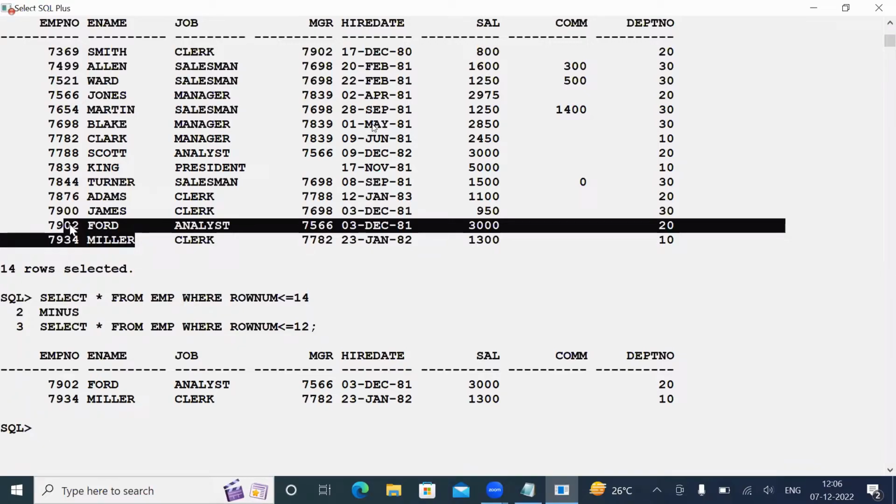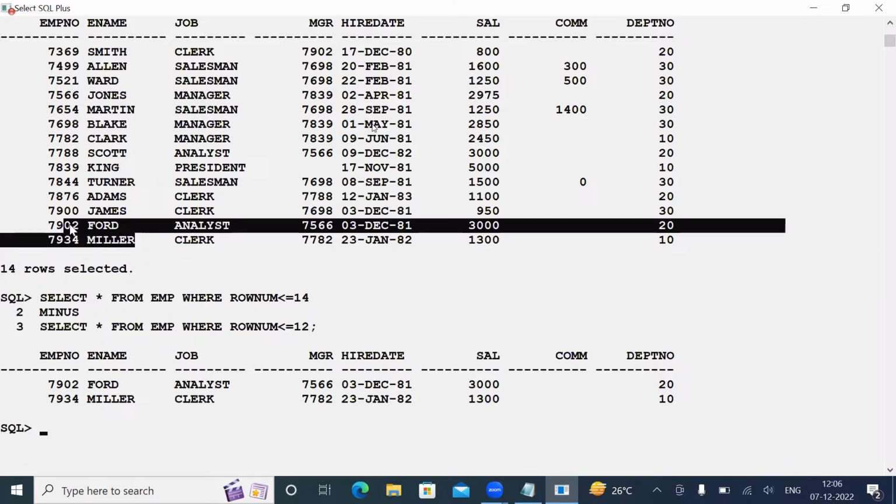This is when I know how many rows there are in the table, so I can directly write like this. But this is only one way. When you go to interviews, people will not ask you like this. Just imagine you have a table and you don't know how many rows it has, but you must find the last two rows.